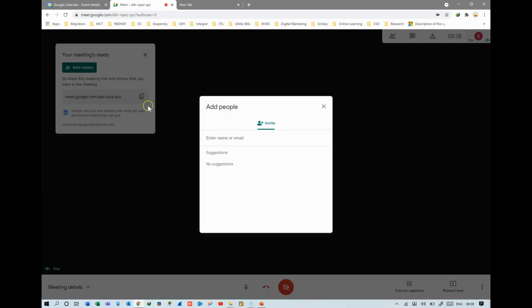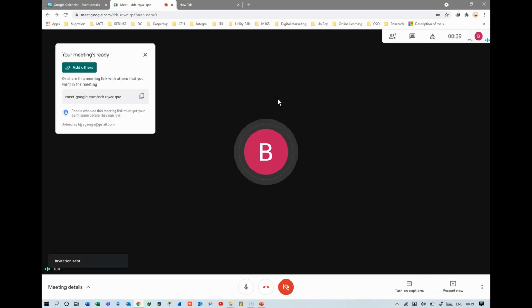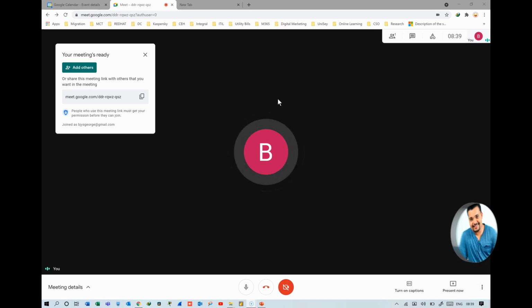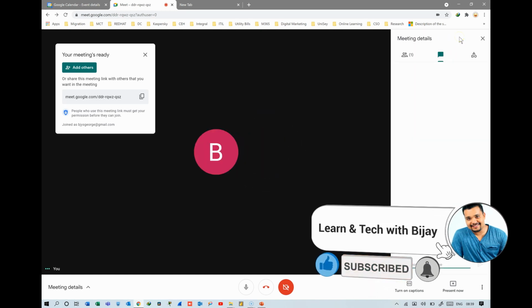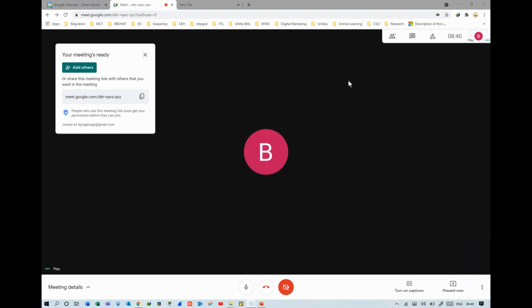So this is the meeting link which you can copy and paste in your email body and send to the participants, or you can add the participants from here itself. Now click on this and send email. So there are different ways of alerting users about this meeting. The options are the same. All these options are the same as what we have seen before. Exact same interface. It is just the method of scheduling that differs.